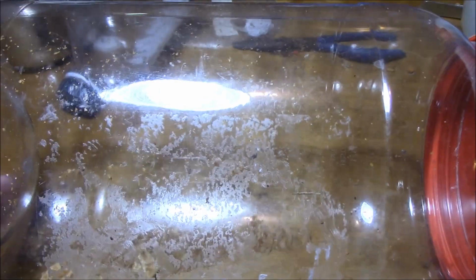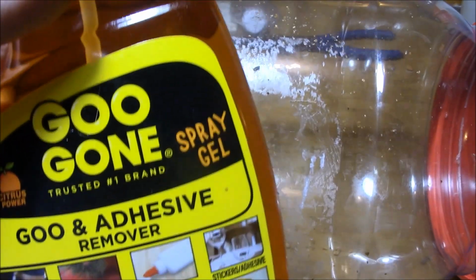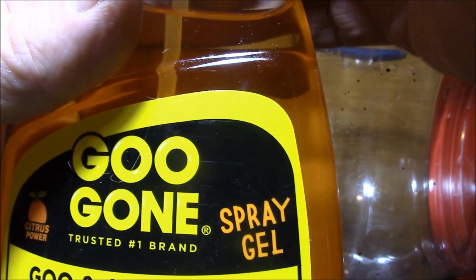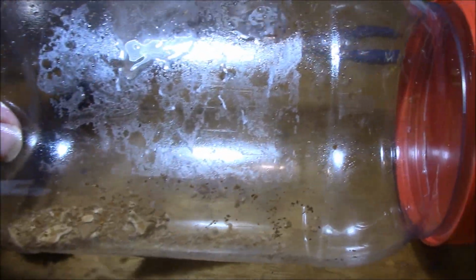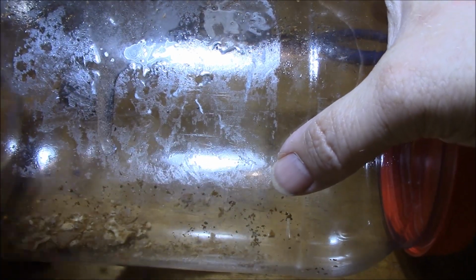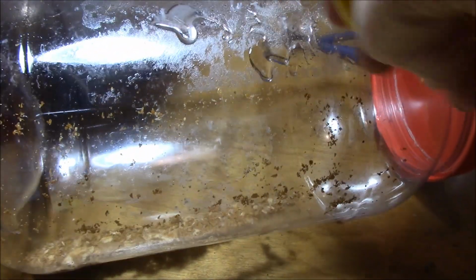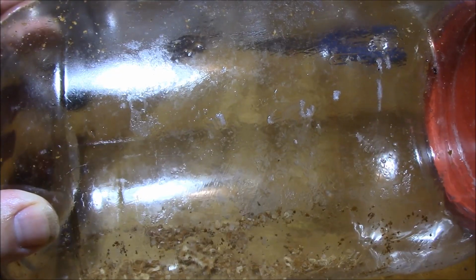Okay, once you're ready to take off your sticky stuff, you go to your store and get yourself some Goo Gone. Goo and adhesive remover. And this is a 12-ounce bottle. Do you remember how much this was? Three, four bucks. So that's going to be like $5-6 Canadian. Anyway, you just spray it and you can let it soak in for a couple minutes. So I will do that, and we'll be back.